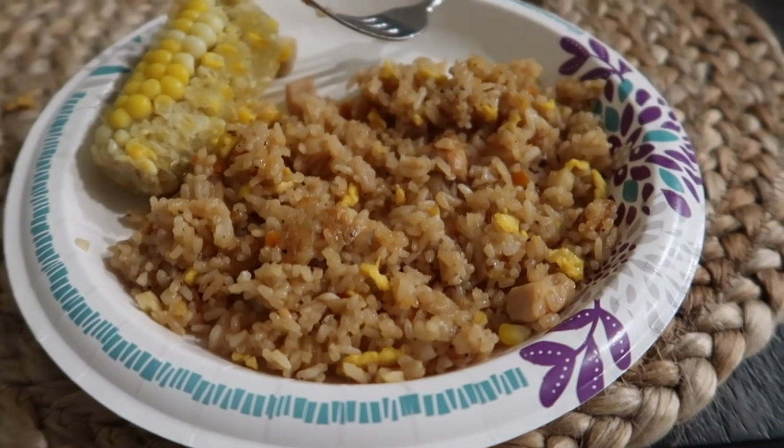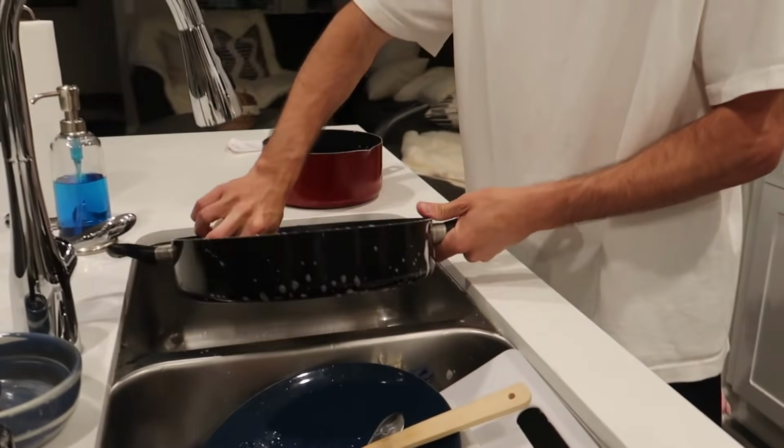Unreal. This is my second plate. Jumbo. Thoughts? It's good. You know, white boy making fried rice? That's pretty good.